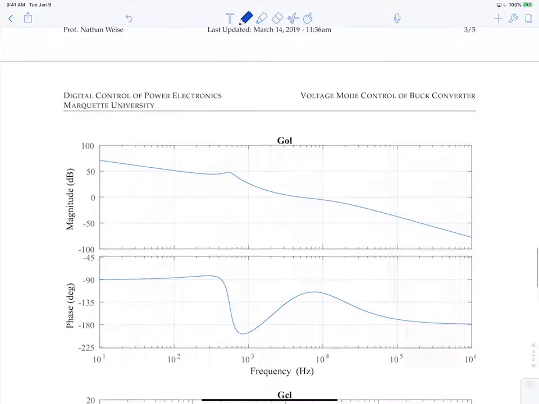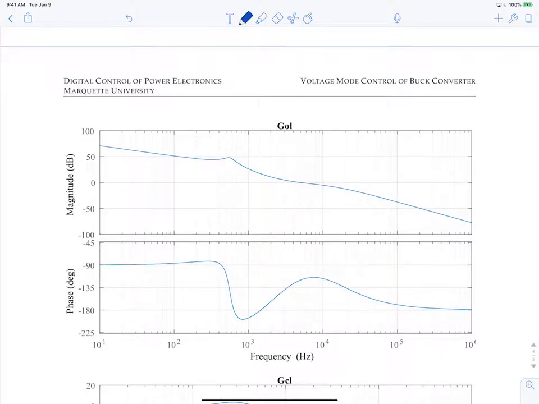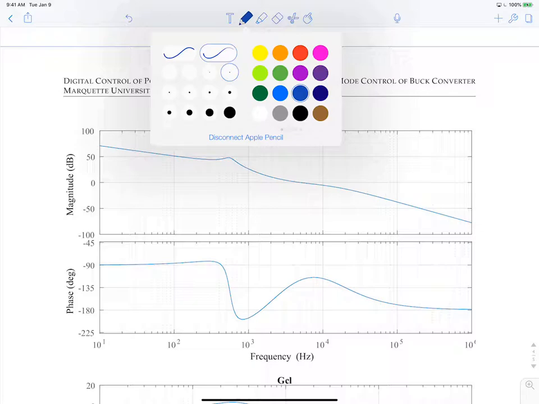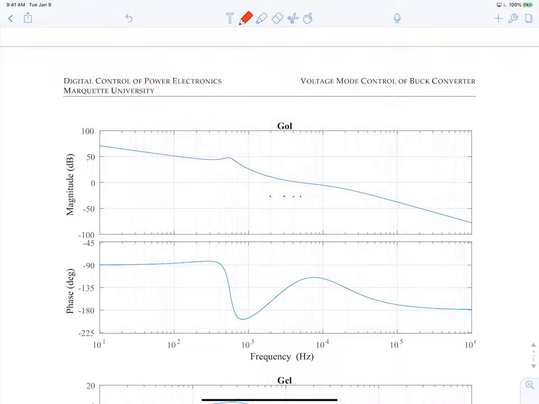So we look at the open loop transfer function now, which is essentially GC times GP. So essentially I'm doing the same thing as I just described. But now you can see the two multiplied together. This would be 2, 3, 4, 5 kilohertz. You can see right here we pass through a gain of 0 dB, which is perfect. This is how we designed it. And lastly, let's check out our phase. 1, 2, 3, 4, 5. Right here. You can see this is roughly minus 120 degrees at 5 kilohertz. And essentially what we have here is a phase margin of about 60 degrees. That means again we are about 60 degrees away from minus 180 when we cross over a gain.